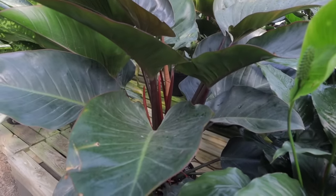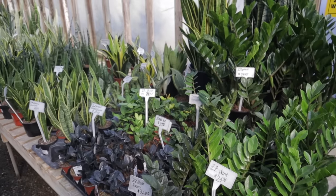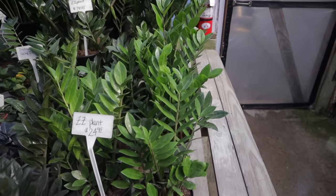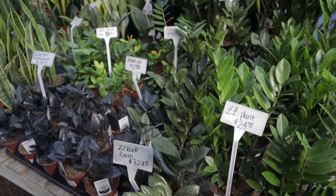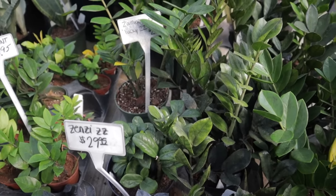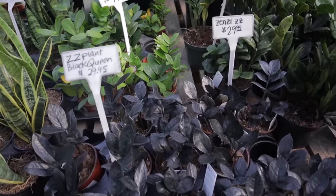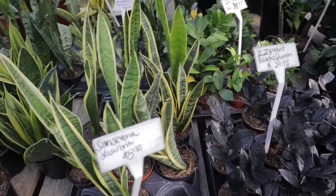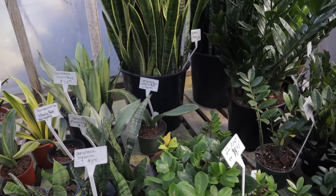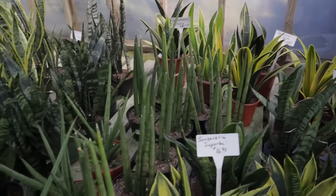Look at this beautiful philodendron — she's so big. Rojo Congo $49. They always have a terrific assortment of snake plants here. First up there are some ZZs: standard green ZZ $24, ZZ raven black $32, ZZ zen Z the cute little dwarf one $29, lucky ZZ $24, ZZ black queen $29. Then Laurentii snake plants $8.95. Whale fins back there — variegated ones are $59. La rubia snake plants $34. Cylindrica superba $16.